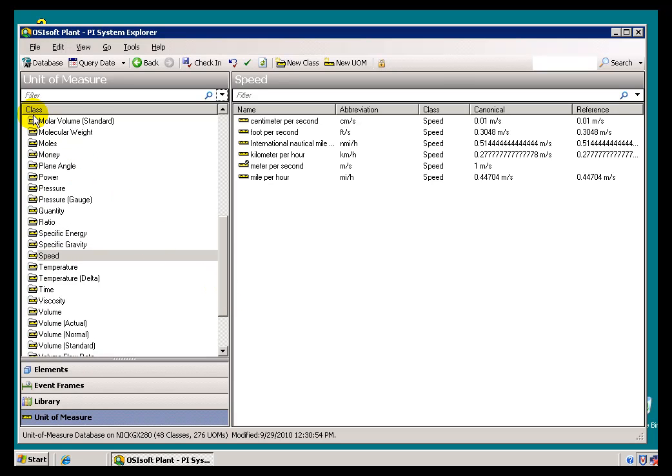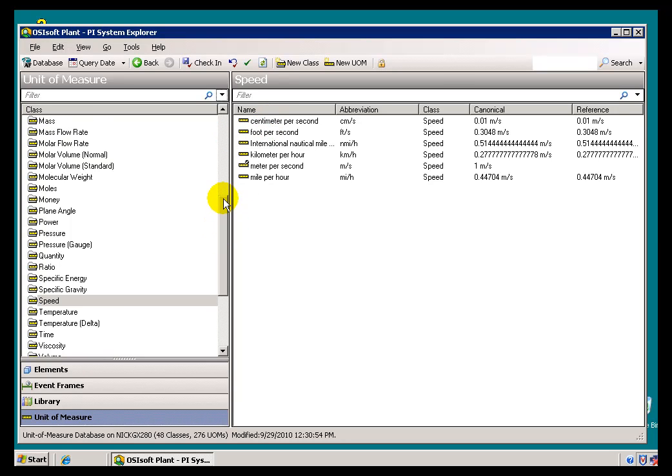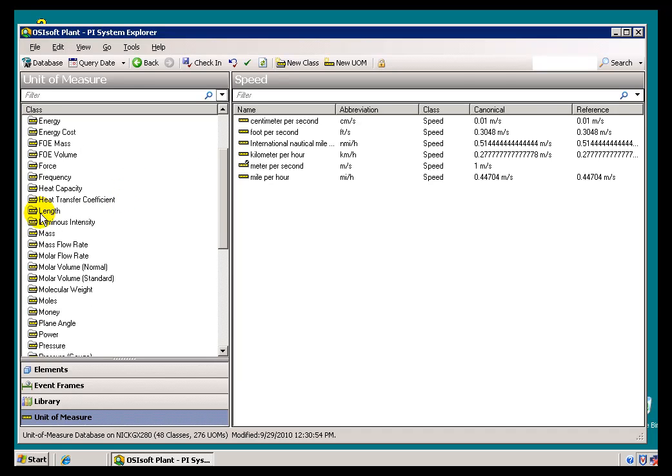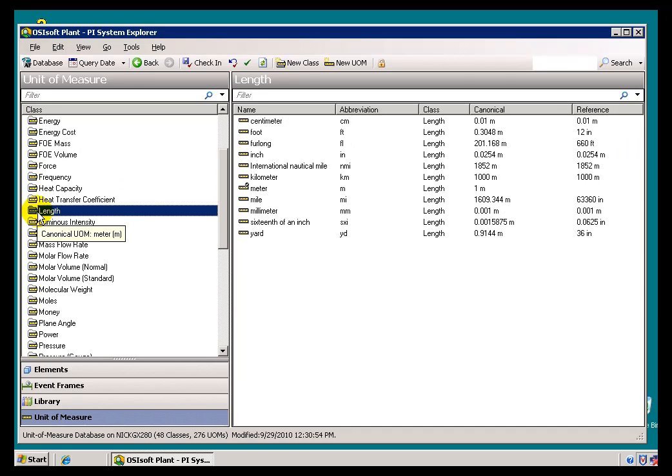And if we look over here, this is a list of the classes, and then the individual units of measure are over here. So if we go back to our measurement of length, length is one of our base classes. It's one of the fundamentals. And you can see some of the different units of measure that are based off of that length. Now, in each one of these sets of units of measure, you'll find a specific unit of measure that represents the canonical unit of measure. In other words, the unit of measure that's being used as the benchmark for all the other units. All the other units are essentially derived from that.